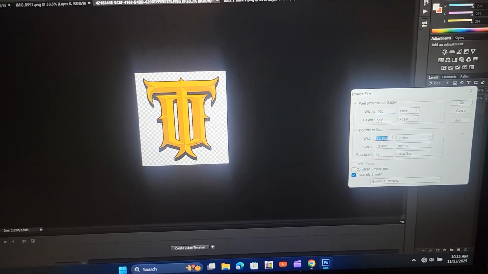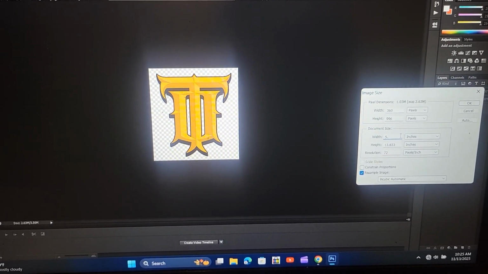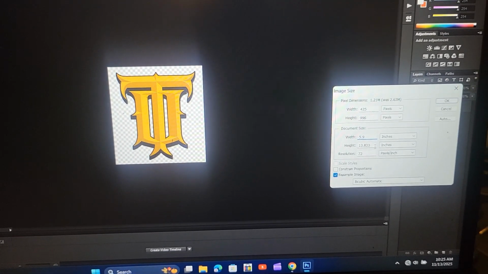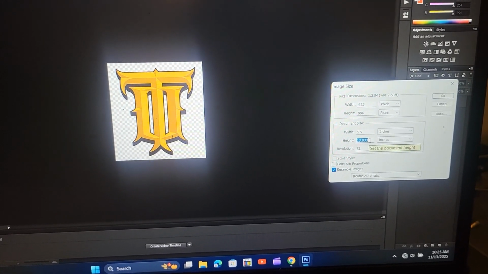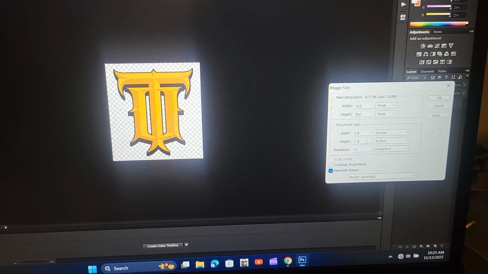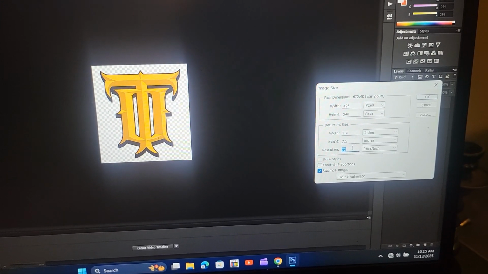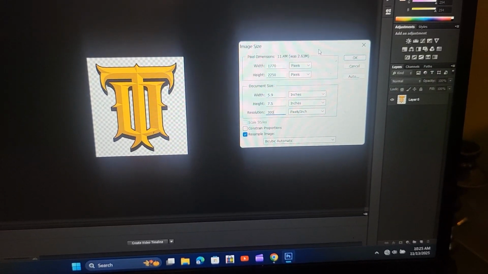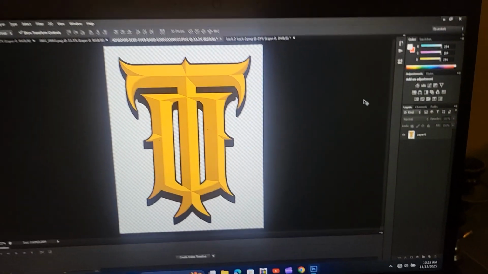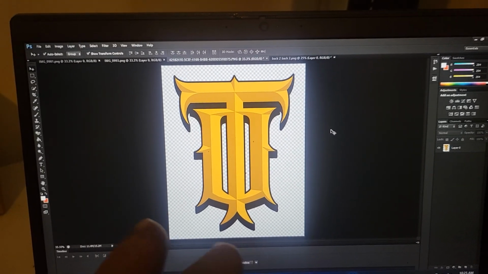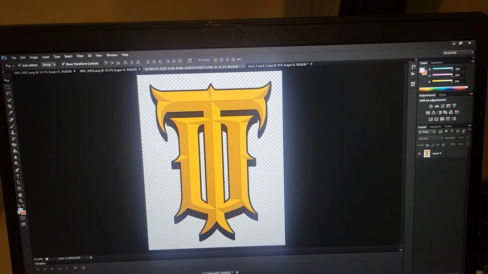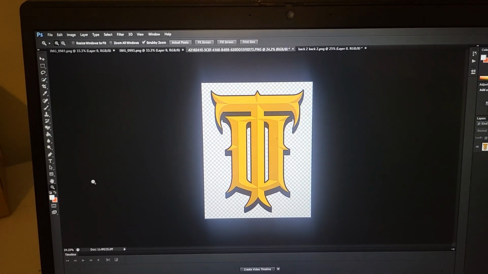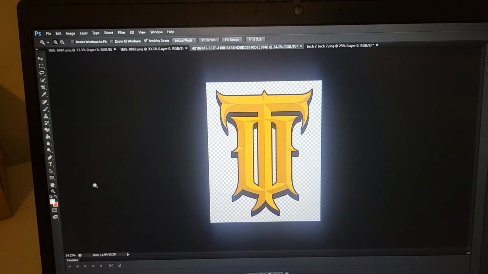So we're going to go right here, and the size that they put was 5.9. So we're going to put that 5.9. Bear with me, guys, because I'm holding the camera in my hand and I'm trying to size everything, so it's going to be a little bit awkward for me. And change the resolution to 300 dpi. After that, we're already set up to go. So let's hit OK. So now the image is sized. This is the size that they actually wanted. It looks like it's bigger, but that's what it does. So I'm gonna bring it back down a little bit so you guys can see. That's the size that they were going for.